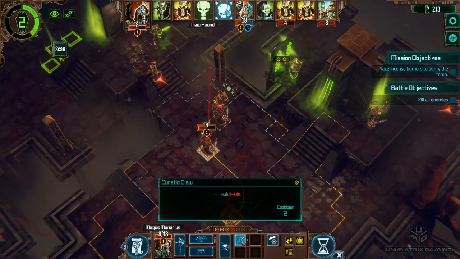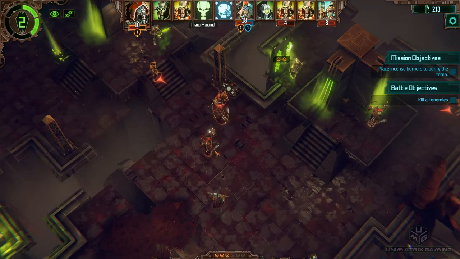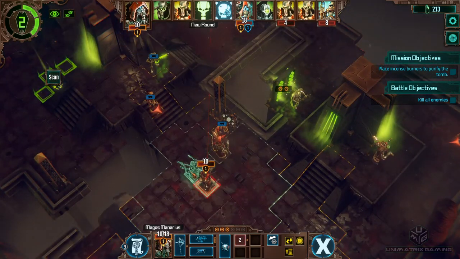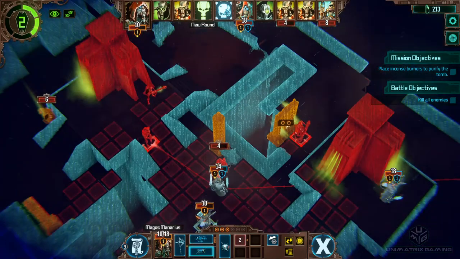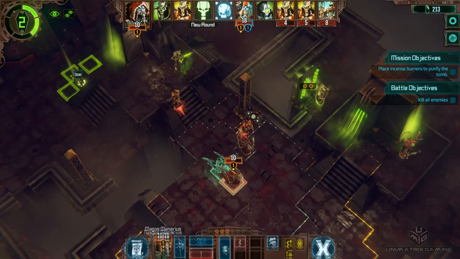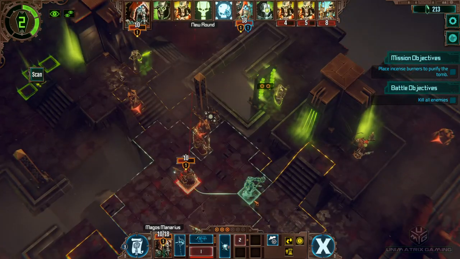Some healing, doesn't he? Two. We have got a canticle, but I don't want to waste it yet. And he's going to get shot no matter where he moves. I think I'm just going to keep him put. Probably going to get shot at from at least one of these two, but I don't want to risk him getting knocked down too much more.